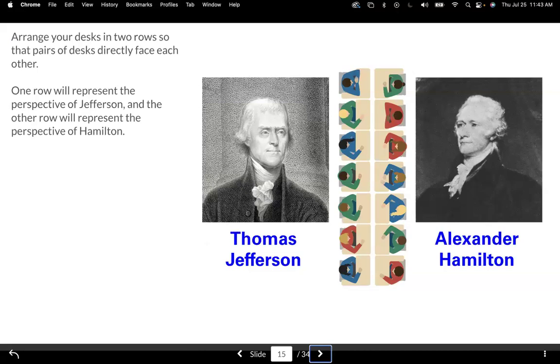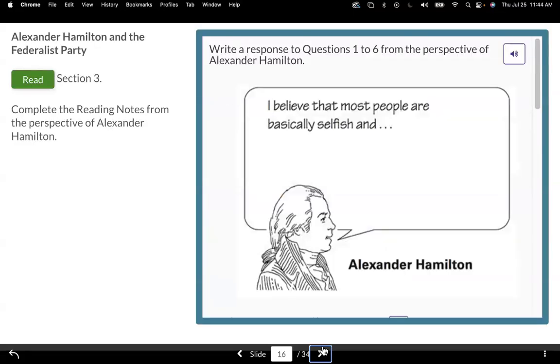This is the desk setup for when they do the heads up debate. And I think I put it in the Padlet, but usually for this one, we would have them do the notes the first day and then the debate the second day. You can't do it all in one day. And I never assigned homework. We only just did it in class. So the desk setup is just all in a line and facing each other. And that's in the teacher prep as well.